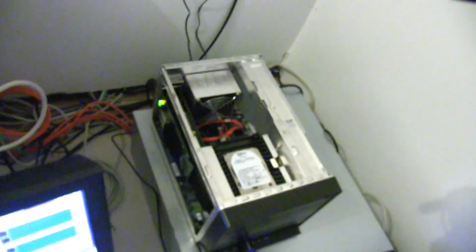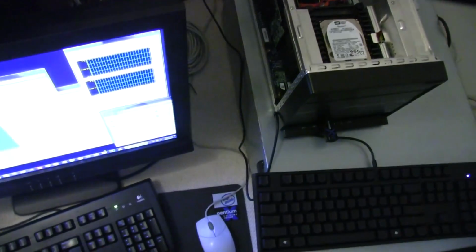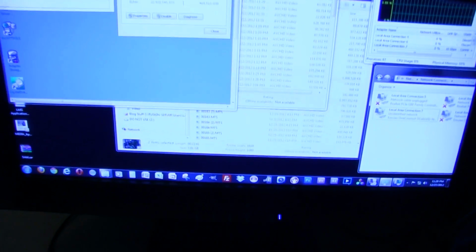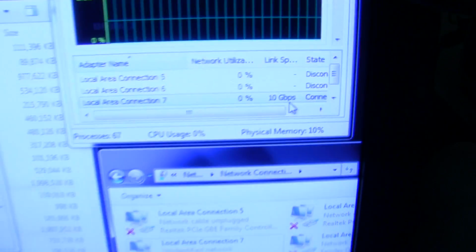Now, if you had a switch, that would be better. Any switch with an SFP Plus set of connectors on it will work for direct attached copper, as far as I can tell, although I could be wrong about that one. But here we go. So guys, right now, everything's pretty ghetto. I just have the two cards directly attached to each other, so you can see it's working here. 10 gigabit per second.